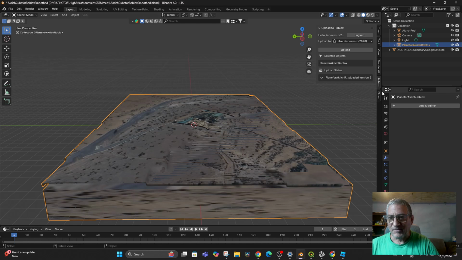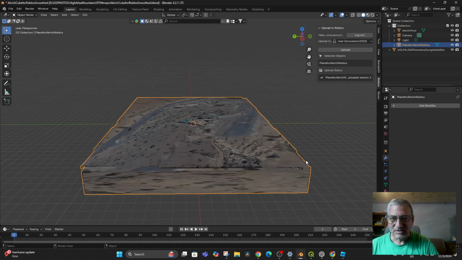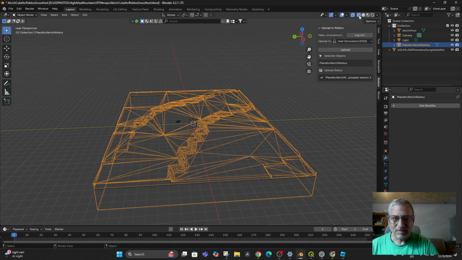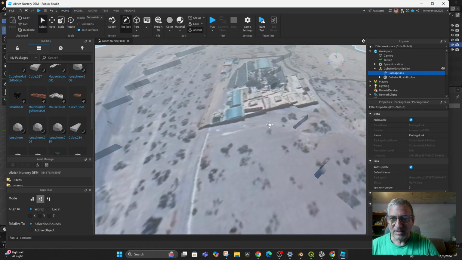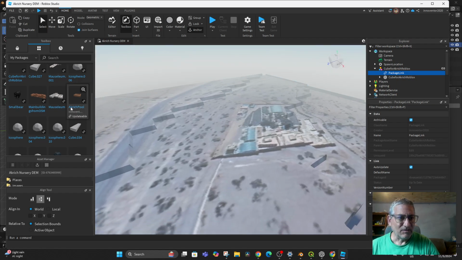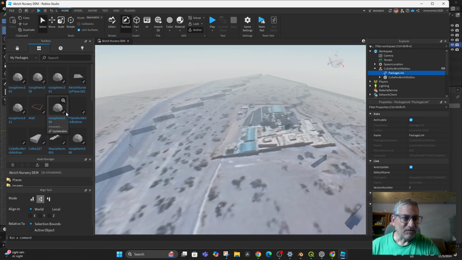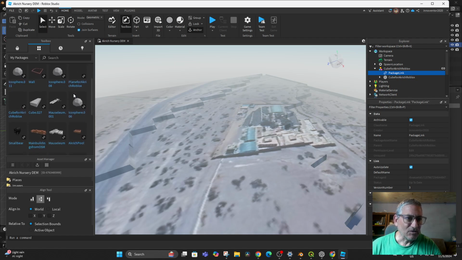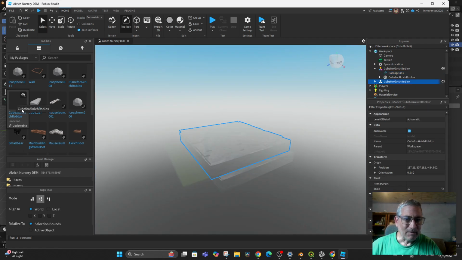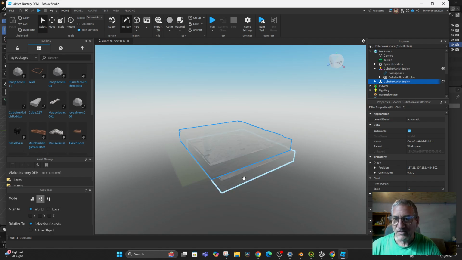So it says it uploaded it. Oh, we'll see, because that has much more decent geometry. And then we go to here, and it says Akrich what? Akrich Nursery plane for Akrich, cube for Akrich. That's the one we want. And that should have been put in there, so it didn't do it. There's this cube and there's this cube.